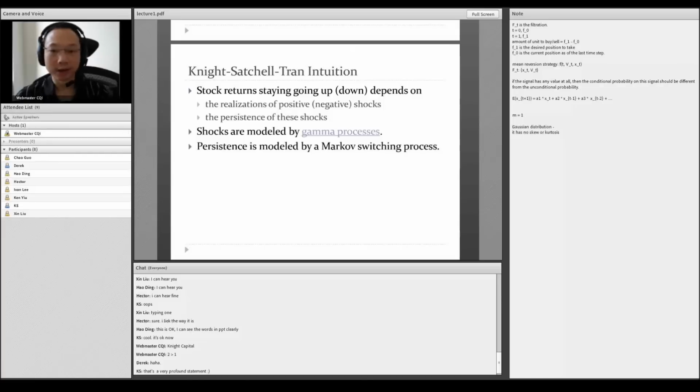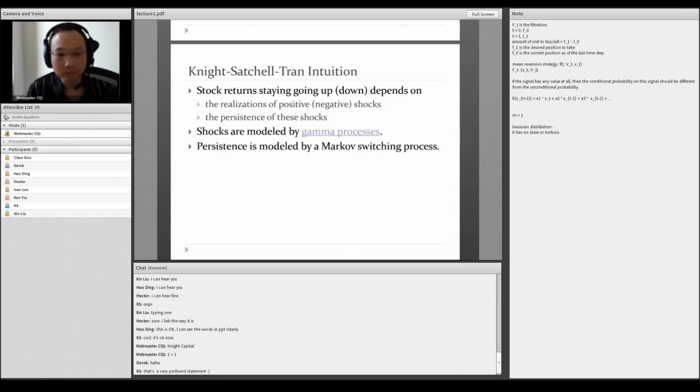So the insight is this. If this is a trending market, let's say it's trending up, what does it mean by trending up? What does it mean by a long-term uptrend, or a bull trend? What is a bull market? A bull market, a long-term uptrend, has two properties. Number one, you will see more positive returns than negative returns. That makes sense, right? If you have more positive returns than negative returns and you sum up the returns, then the price should go up, and if the price goes up, we have a bull market.